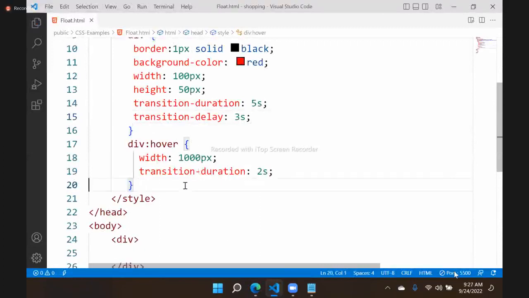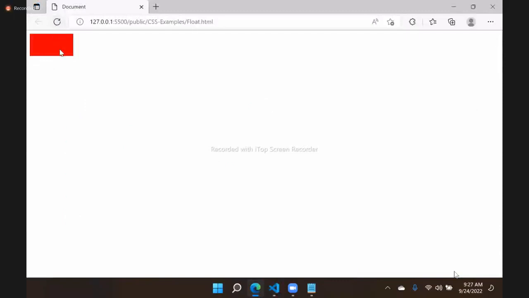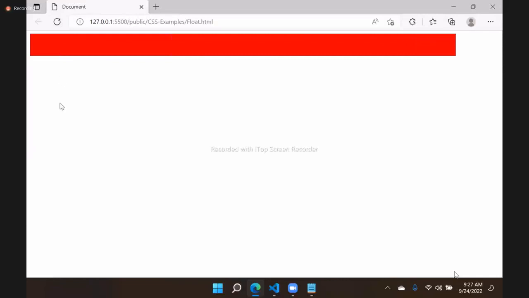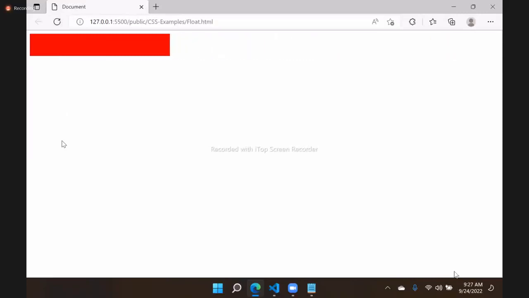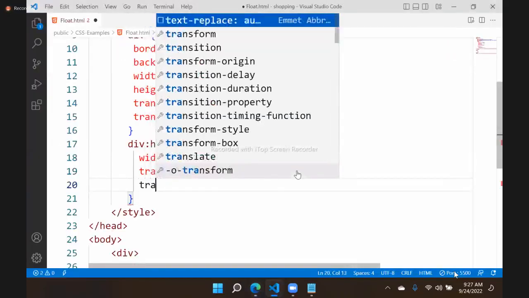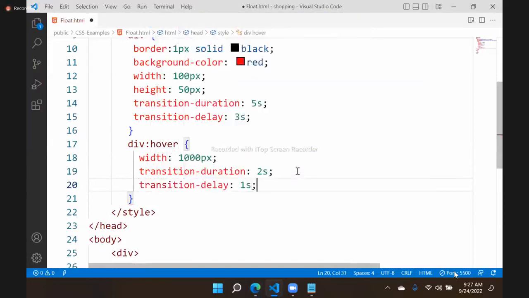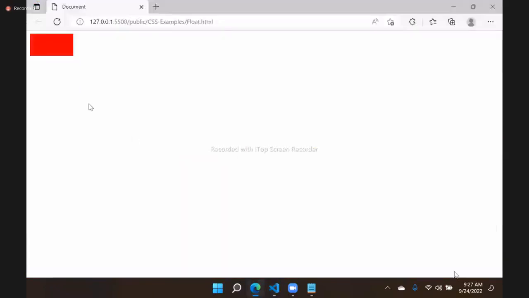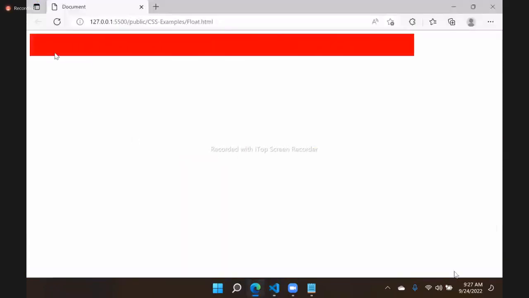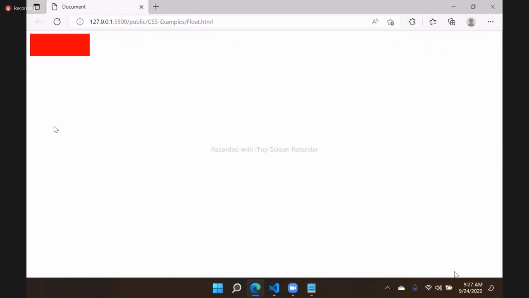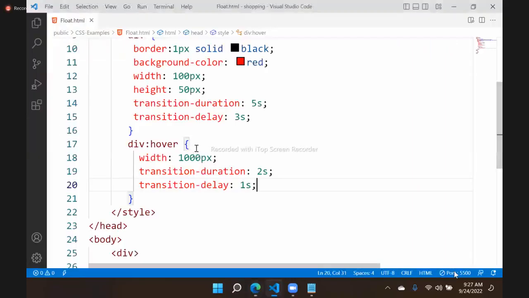Transition delay time duration. Now it will start the animation after the delay time. When I remove that, it will be 3-4 seconds. It will wait. You can change the timing. Here what you can do, you can say transition delay. Here we will put only 1 second. Delay 1 second, that means it will immediately start. But when I move out, it will take some time, then it will come back again. That is the timing you need to control, that you can do by using delay.